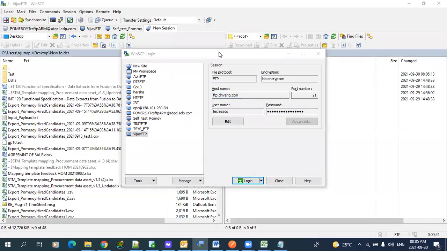The port number is always 21, and the file protocol is always FTP. And then your Drive HQ website username and password.